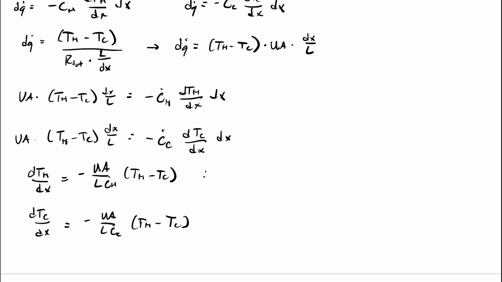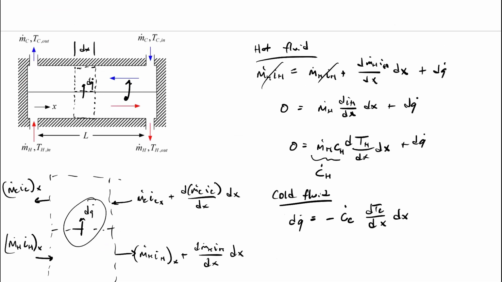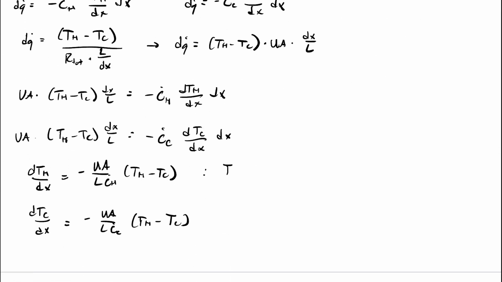And so the temperature coming in on the hot is going to be, let's look up here. So my hot is coming in at x equals 0, and my cold is coming in at x equals L. So I'm going to write the boundary conditions that way. So we'd say TH at x equals 0 is equal to some TH in, some temperature that we know coming in on the hot side, and same thing for the cold side, but at x equals L. So the boundary condition here is TC at x equals L is equal to TC in.